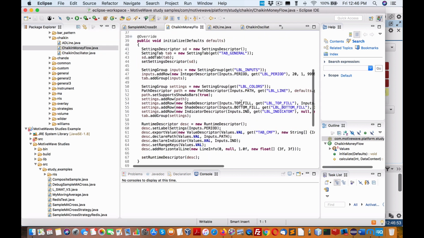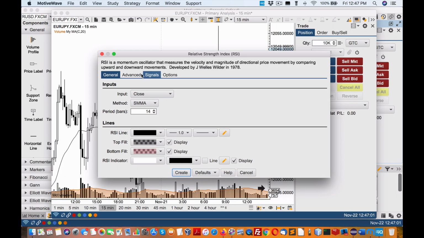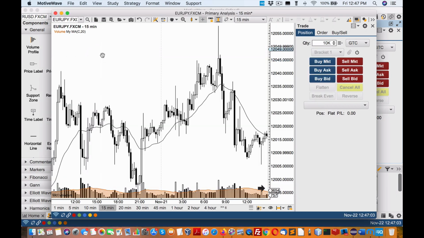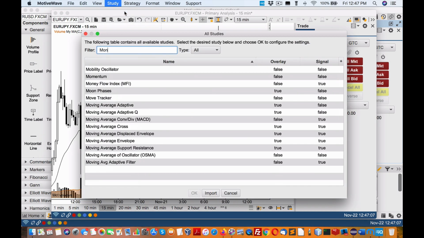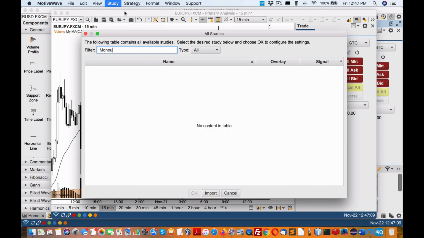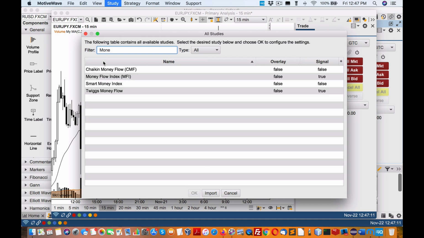That's okay. So you have general. So we're looking for Chaikin money flow. Okay. Study money flow, which is this one.